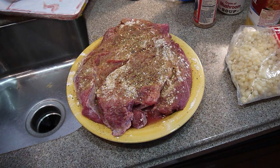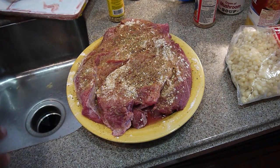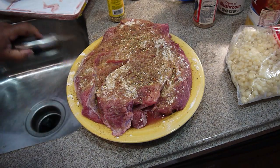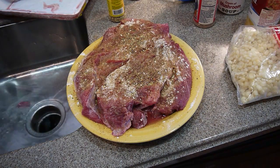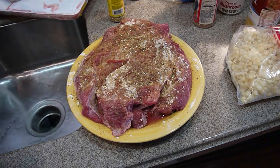You know, Easter's right around the corner. You don't necessarily have to do a roast or whatever. I'm saying, some people do turkey, I guess. I'm going to do some baked chicken on the grill.